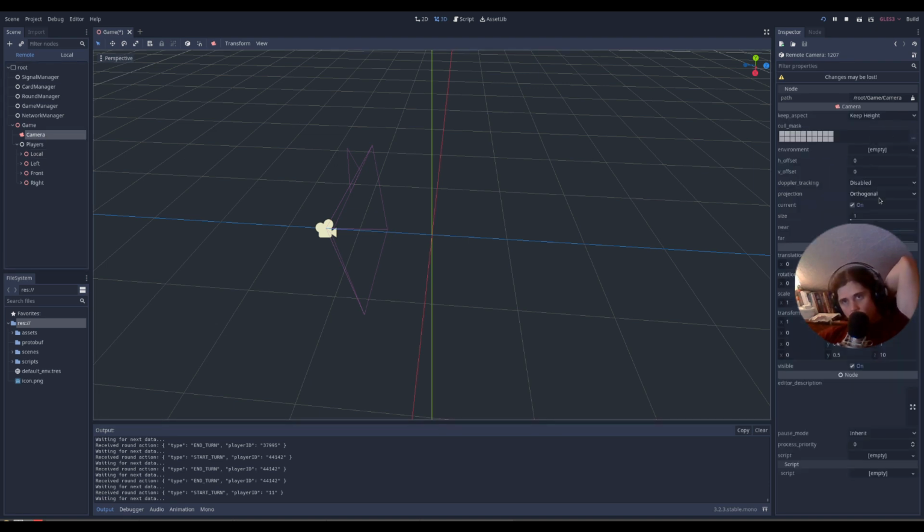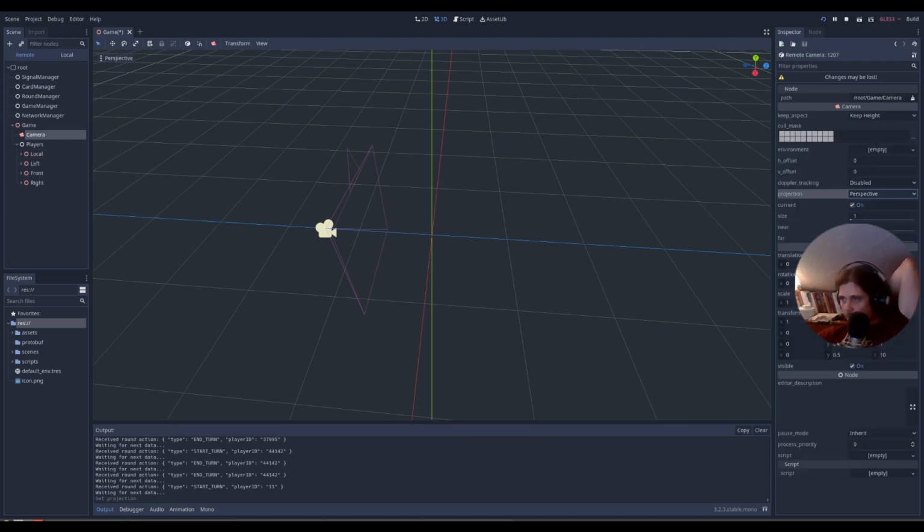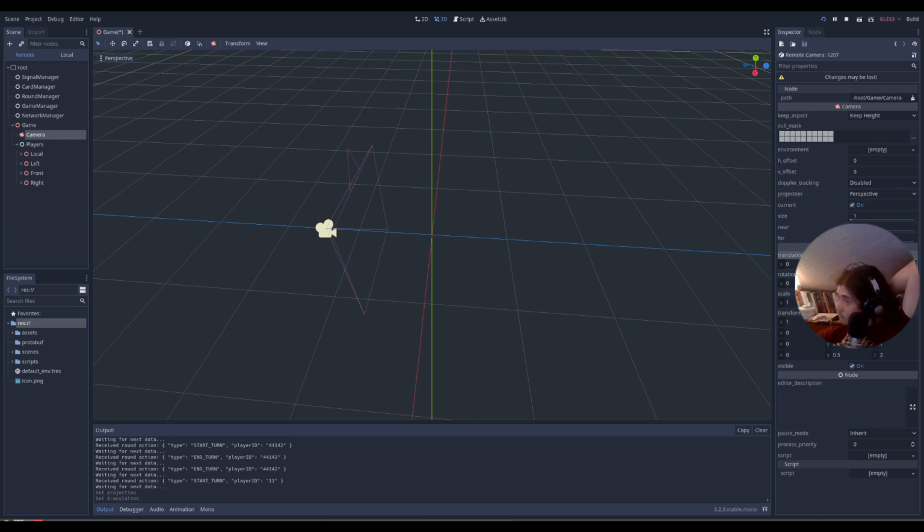Oh man, I don't know how I want my camera to look like. Yeah, I guess. Don't really like this. But that might be an issue of something else, right? Not this.